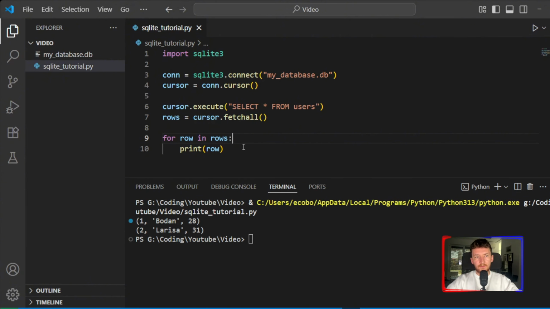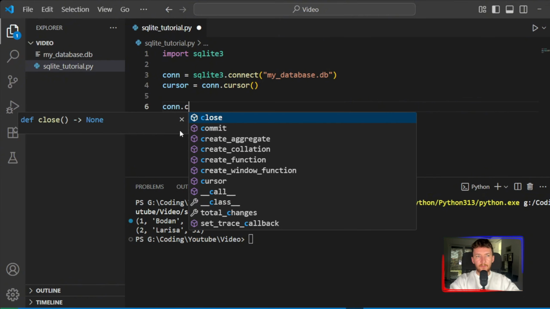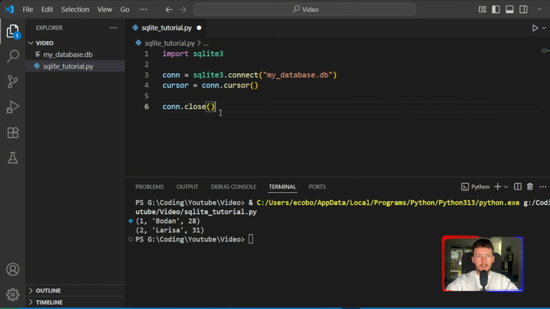Besides the commit function that I showed you, which saves the changes that we do in our code, we also have something that is called close. And we have to make sure we use this, because otherwise, if multiple programs or scripts are using our database, not closing this will basically block the database and might get locked and unable to let other applications to access it. But do this only when you are done with the execution of your code. And yeah, that's pretty much it.